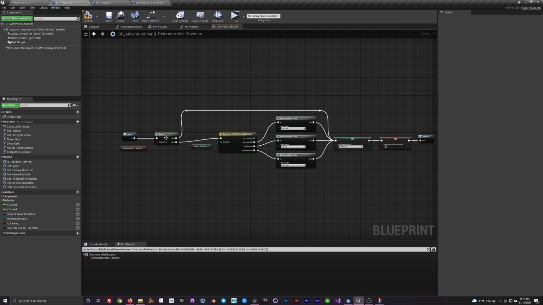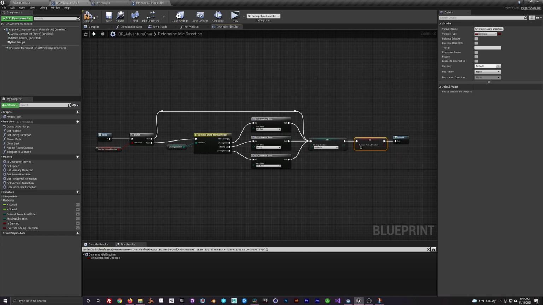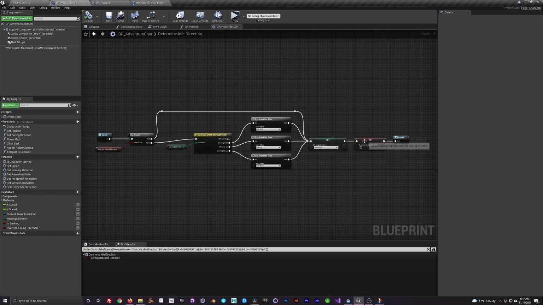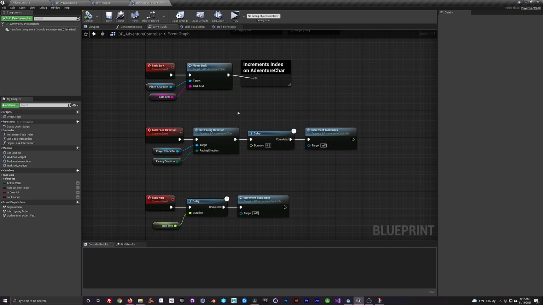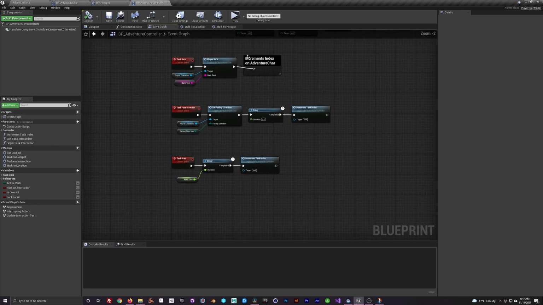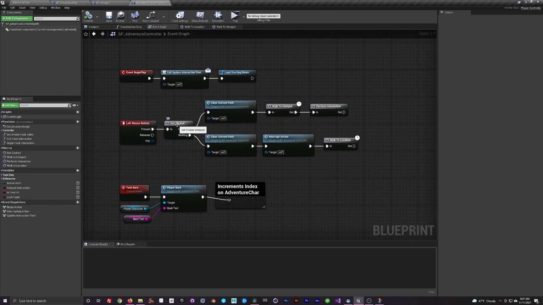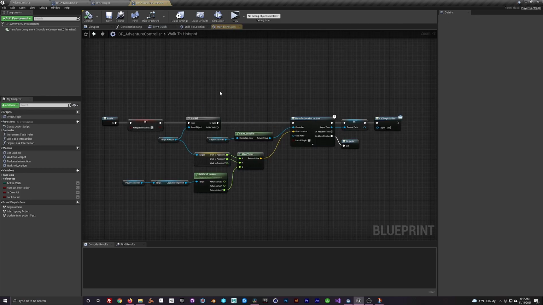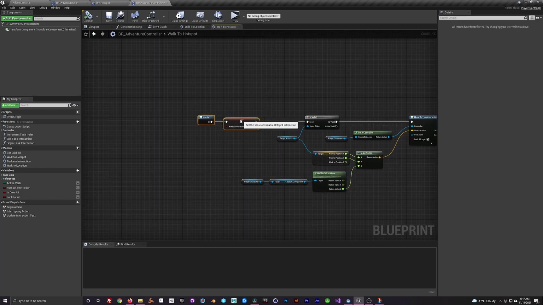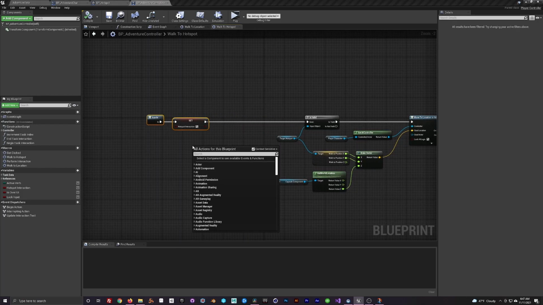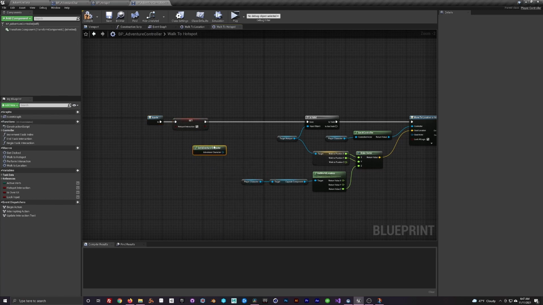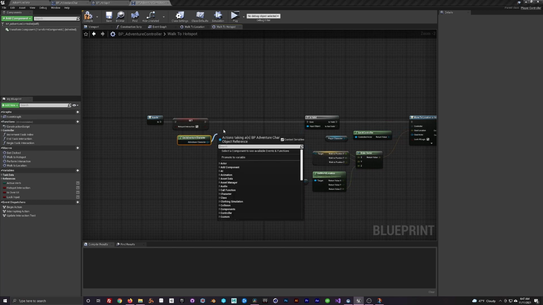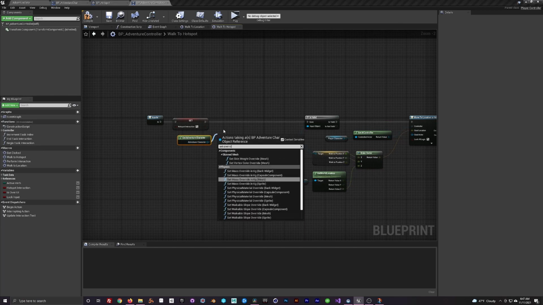Now, all that's left is that we need to set the override facing direction to true whenever we're interacting with a hotspot. So, if we go to the adventure controller and we move up to the section where we're moving based on where we're clicking, then the walk to hotspot macro might be the best spot. So in there, right after we set the hotspot interaction bool to true, why don't we just get the adventure character and then set the override facing direction bool to true here.